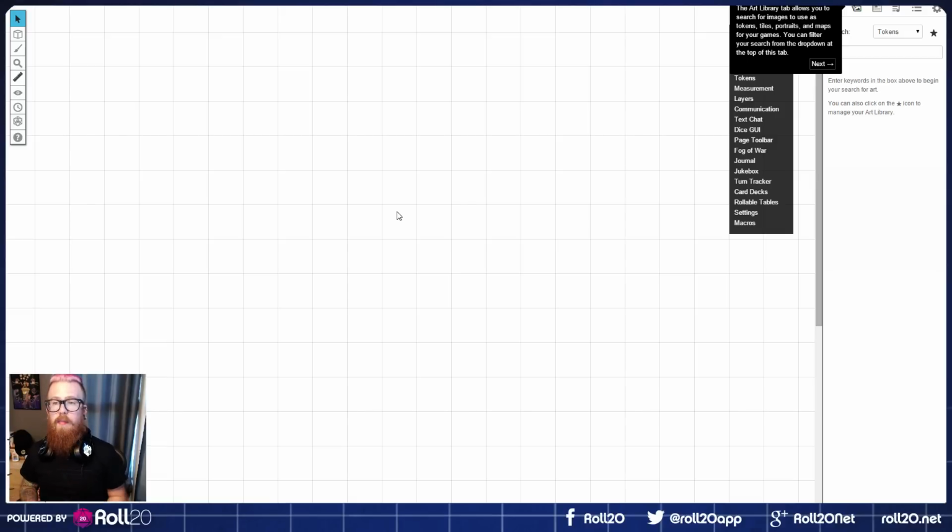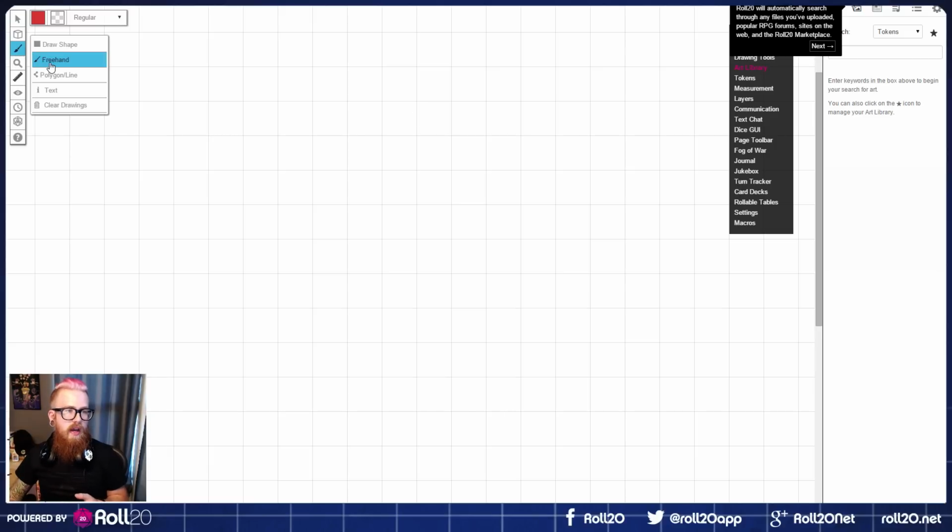But if you want something more complex than that, you're going to start having to use tokens. So the art library, which is the second tab up on the right, is where you can grab these items, these objects. To answer your question, Alex, freehand drawing and shapes are objects. Yes, you can't, there's no eraser tool in Roll20. You can't draw out part of an object.